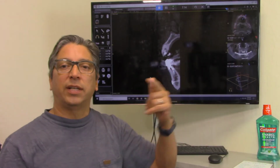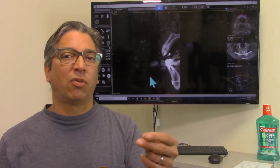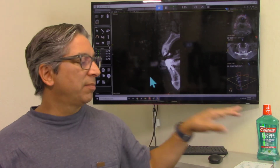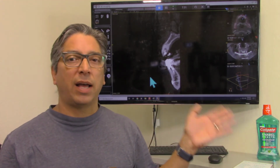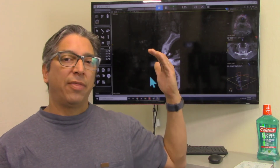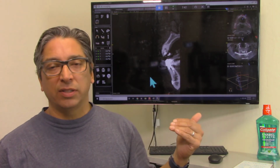So in this case, it's a minimum of a 2 bone healing event process, which means each bone healing event is 3.5 to 4 months in my case. And as long as the medical history looks okay, there's nothing to extend that time period. That's the minimum time period I allow bone to heal around graft materials, and then we can place an implant after that. Other people may place the implant and graft at the same time.